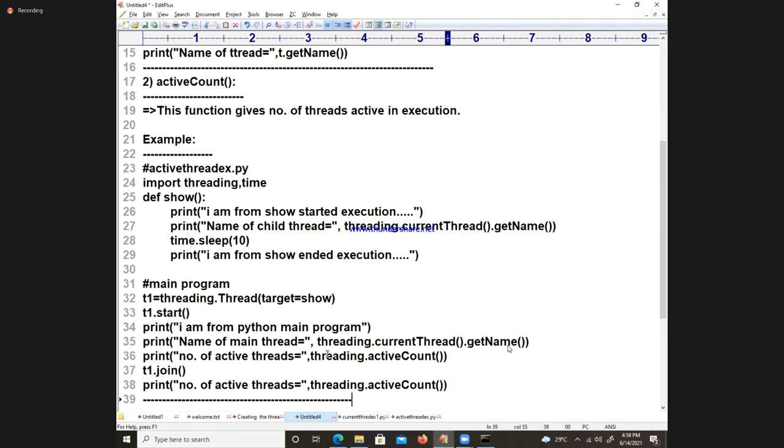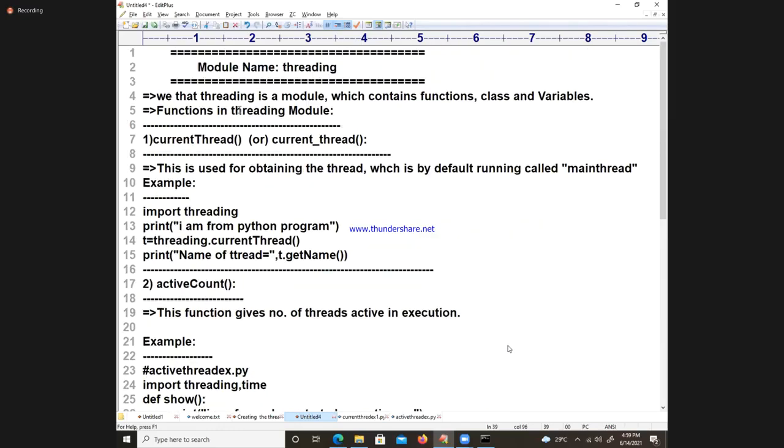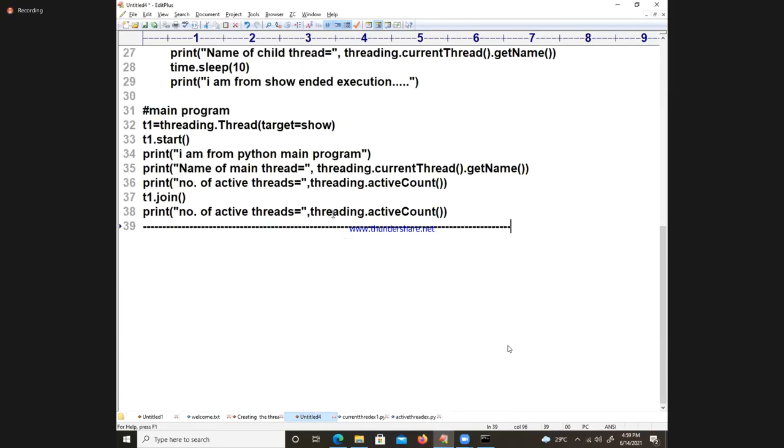Next, these are the things present inside a module called threading. The threading module contains which class?